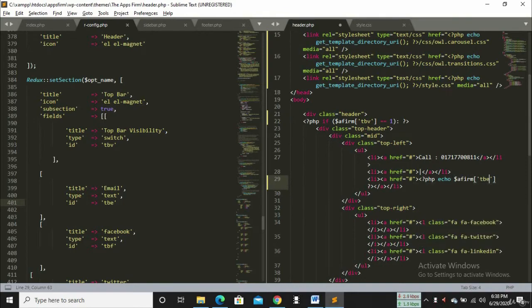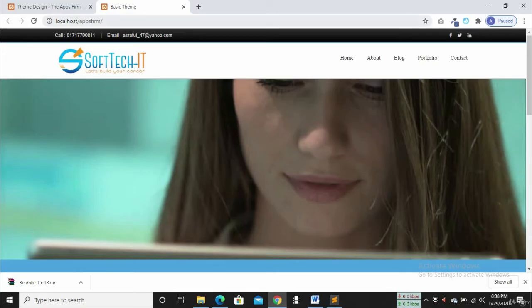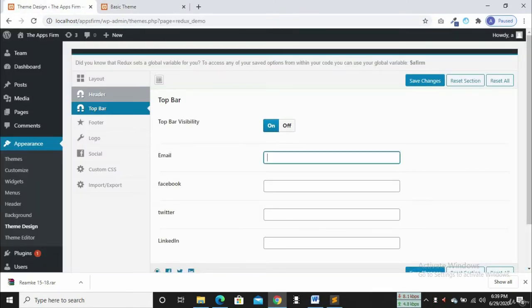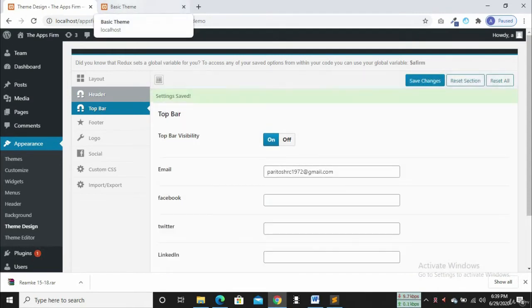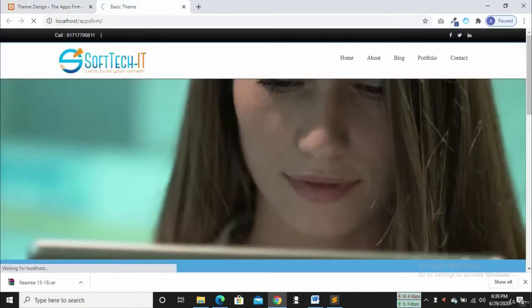And if we save and reload now, this email has gone because no email has been set here. If we set our email here and save now and reload it, see, our email has appeared here. So we can make our email address dynamic.